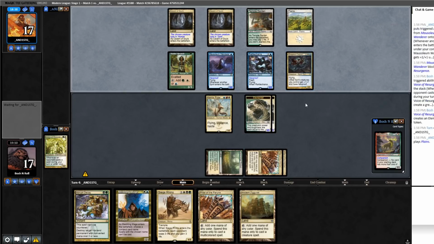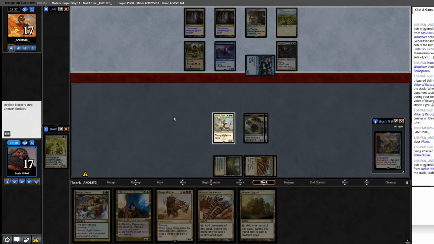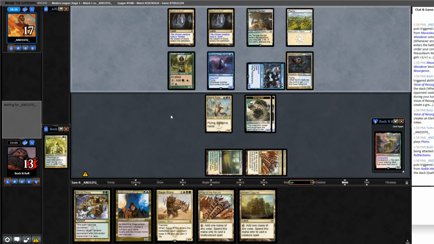The Drogskull Captain is a little scary because that means if their other card in hand is also Drogskull Captain, they just have the mono hexproof lineup. Alright, not blocking here. I think I am still the beatdown.